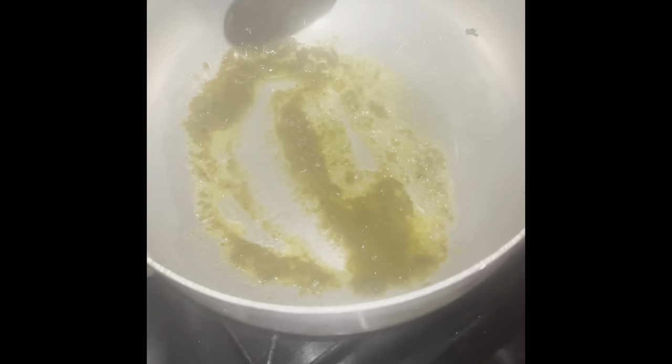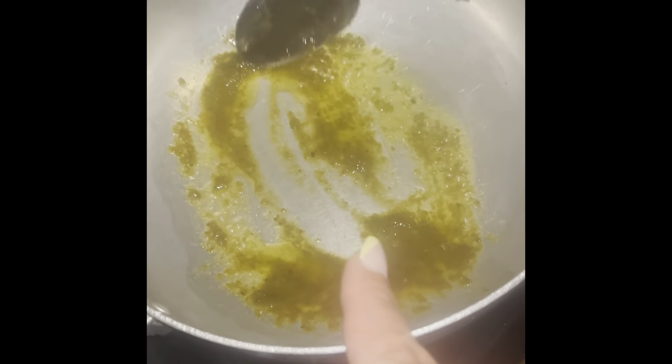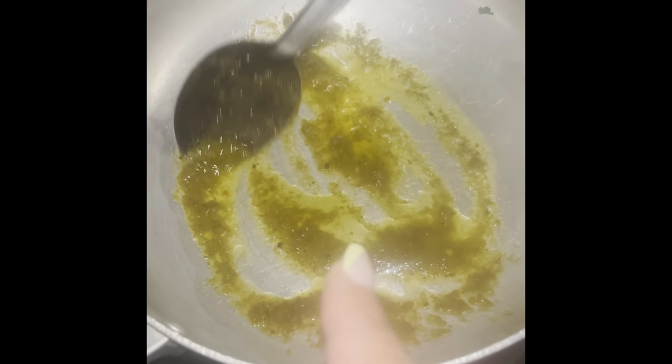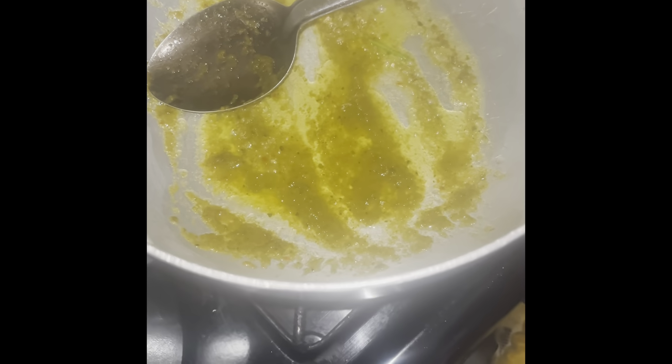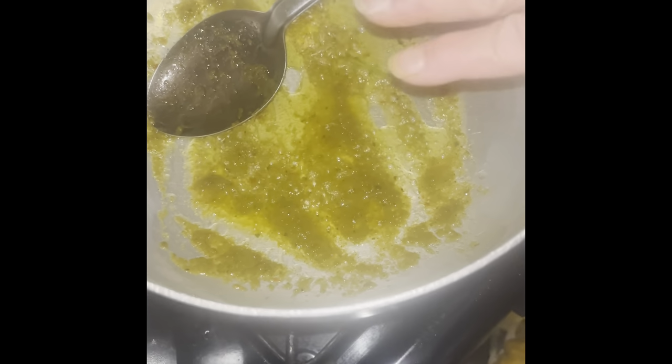My mother's making asopao de camarón con gandules. And this is her famous sofrito, guys. The one that I always talk about. This one is it. Un poquito de aceite de olivo, el sofrito.